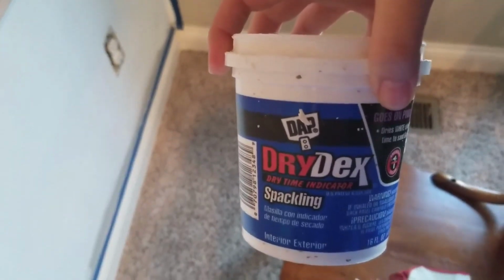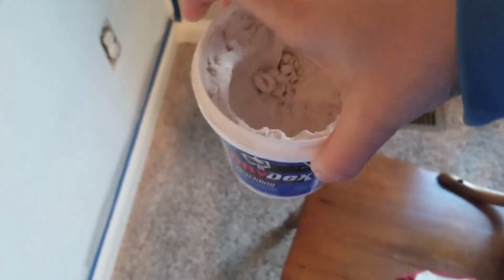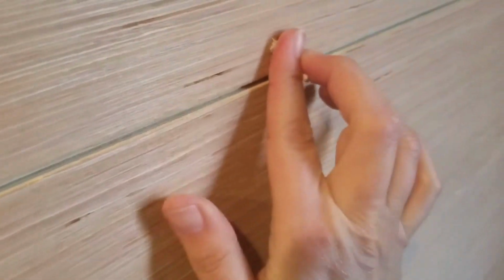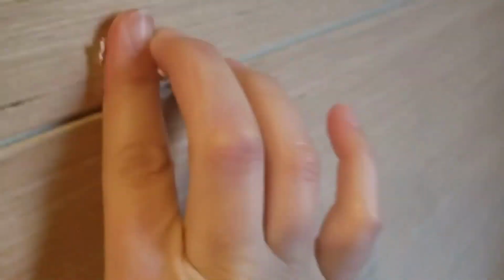So we have some spackling, or you can use wood putty, whatever you prefer. I am just pinching a little off at a time and filling those holes. I'll be going back for some of the spots and sanding them.